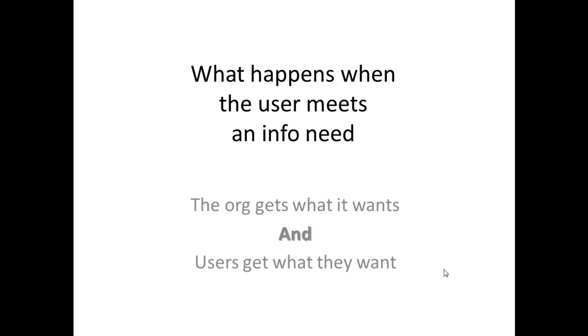Okay, so I'm going to give you a deliverable for each of these parts. How do I say what the organization wants and that my system is going to get me there? How do I say what the user wants and that my system is going to get me there? Okay, so the concept of what the organization gets: the idea of a funnel. A funnel is shaped like this.